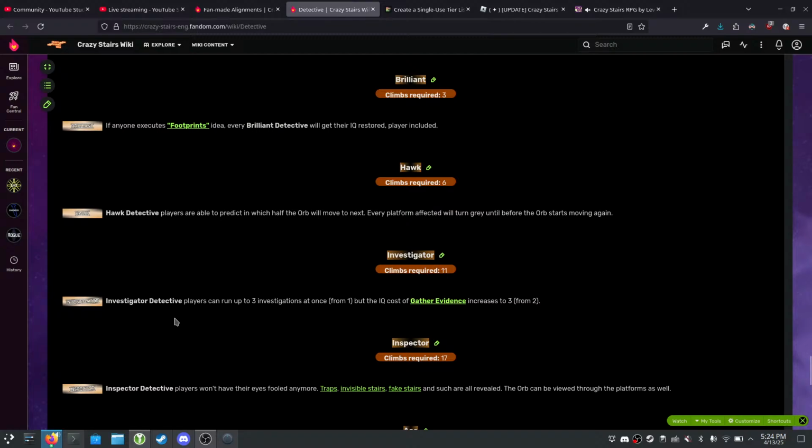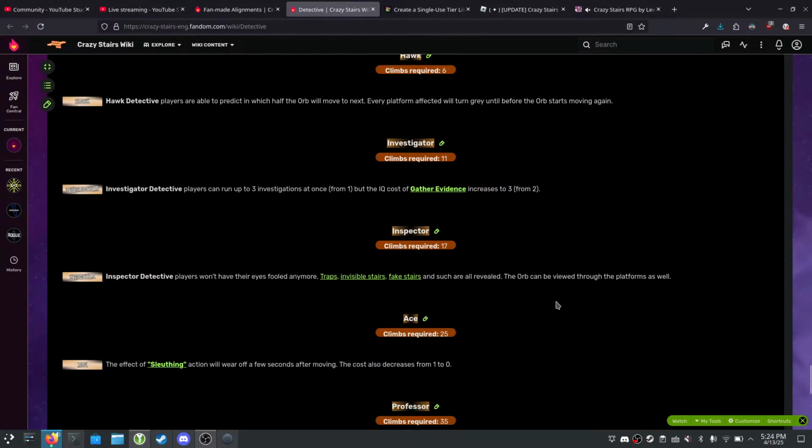Investigator detective players can run up to 3 investigations at once, but the IQ cost of gather evidence increases to 3 from 2. So this rank increases the cost of a spell. Okay. Interesting.